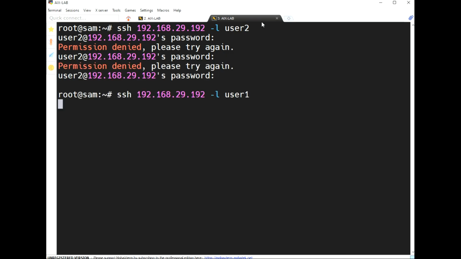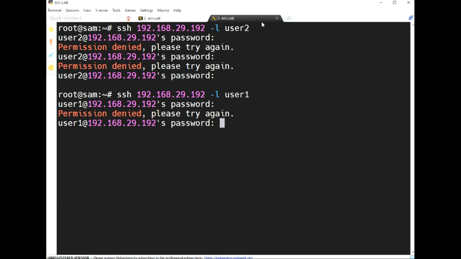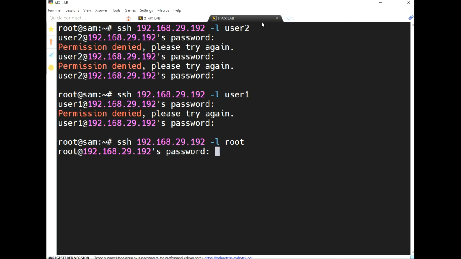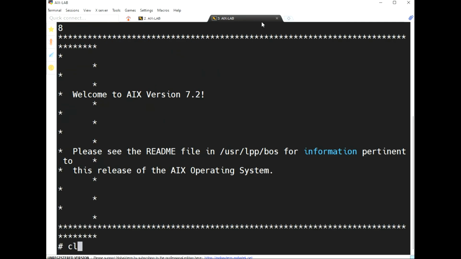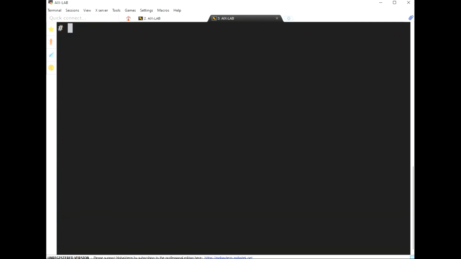User one, permission denied, root also. Oh, root is able to log in. Only root can log into the system if any system maintenance activity is going on.